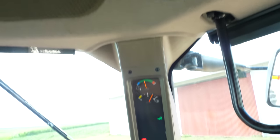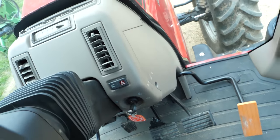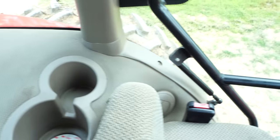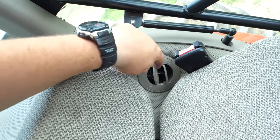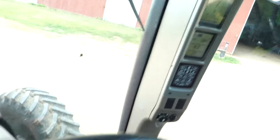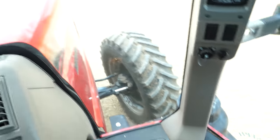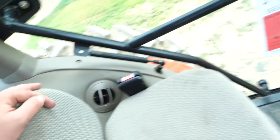This tractor is $117,000, and for a tractor of this price, I would think they would be able to relocate some of the air vents to anywhere other than the steering column. This is where all of our vents are. I did notice there's actually one air vent off to the side, so I'll give them some credit for that, but it's just kind of out of place. There's plenty of room down in the corner post — but that's just me.